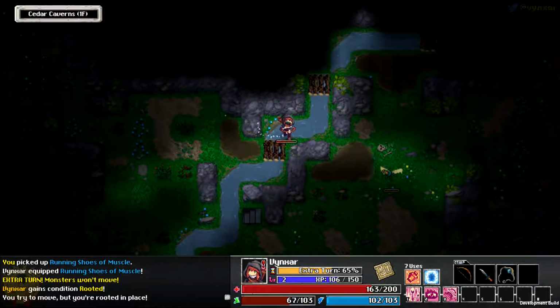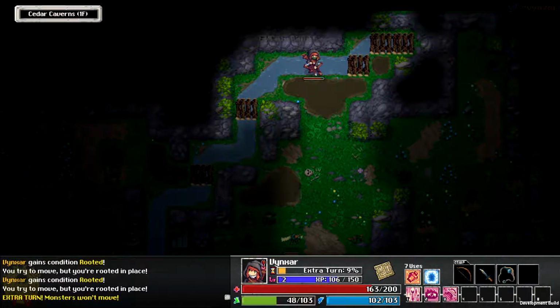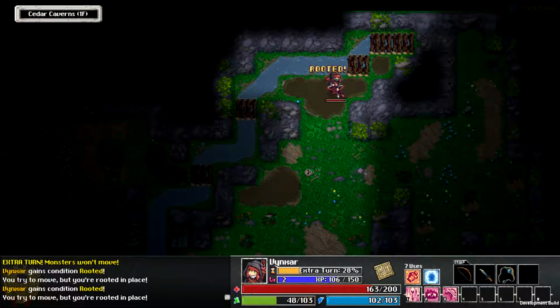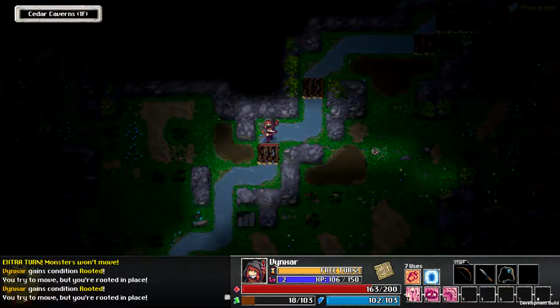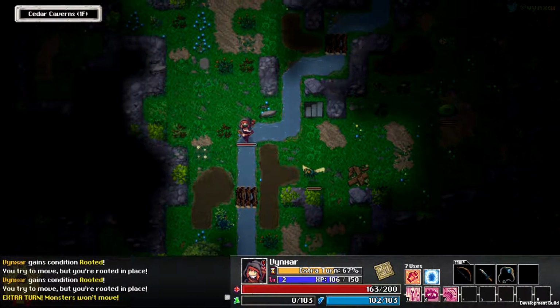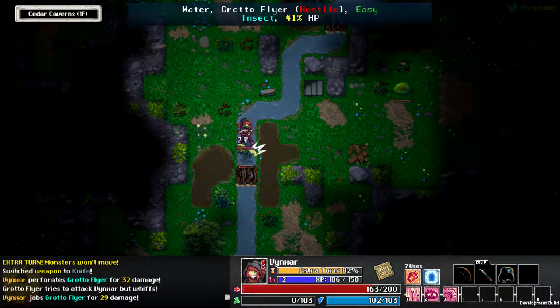Oh, there is something up there, isn't it? So we've got different areas which are going to apply different effects. These swamps here are going to root me, so I'm not going to be able to move as well. I believe the water is going to be troublesome, because if you are being attacked with tender, it's going to maybe do more damage. And there are a lot of enemies which are going to use tender. So we might want to... Okay, let's just kill this one.